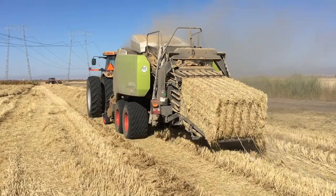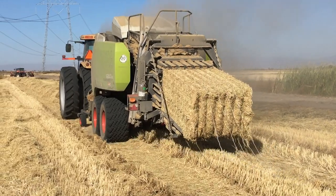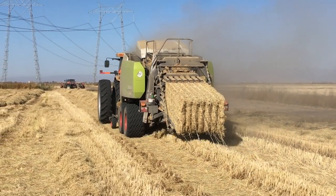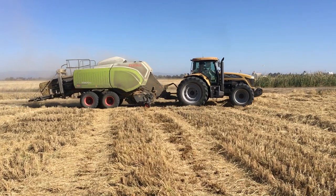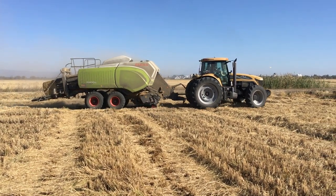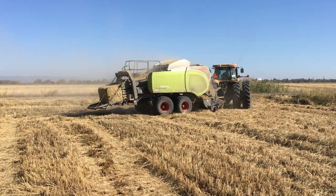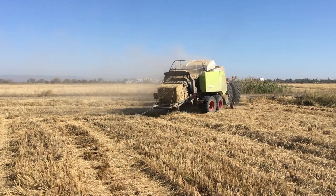Stay tuned. And by the way, each of these straw bales weigh about 1,200 pounds and measure 3 feet by 4 feet by 8 feet. And the average cost for a farmer to bring in a straw baling operation like this is about $25 an acre. That includes rowing, baling, and hauling the straw out of the field.